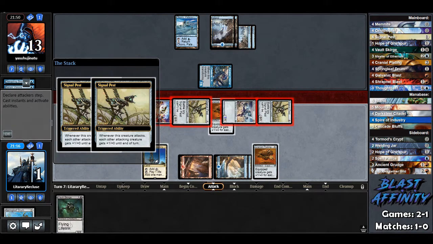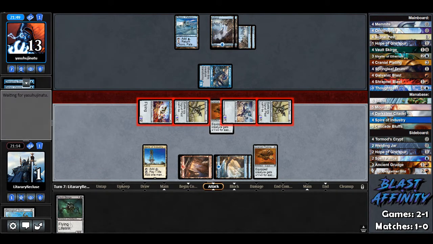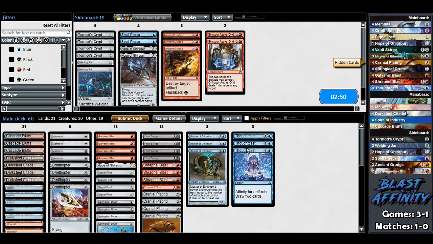Snapback, okay, bounces the Vault Scourge. Shoot, is this lethal? It is 9, 10, 11, 12, 13. Woo, that was exactly enough. That was sketchy, and we were drawing to a Shrapnel Blast. Alright, we did exactly enough damage with 1 life.